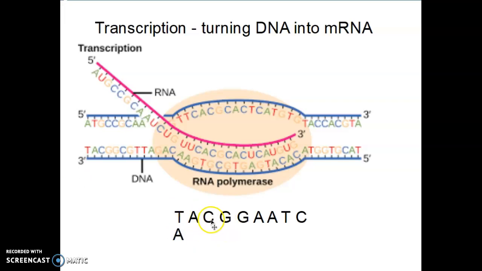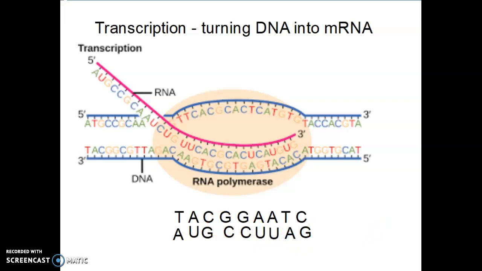I'm going to skip this one for a minute. How about the C? Pairs with G, right? Okay, come on. The G pairs with the C and another C. This T pairs with an A, and the C pairs with a G. So the only difference when you're making RNA is that when you see an A, it's not going to pair with a T. It's going to pair with the T's cousin, which is a U. So you should have U's here, like this.